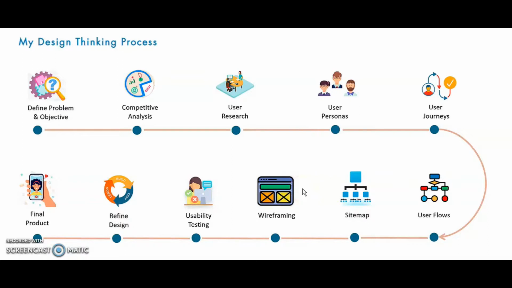So let's talk about my design thinking process. I will give you a quick overview. First, I defined the problem statement which I am going to solve and the objective to create this app. Then I did market research in the form of competitive analysis. As well, I did user research, in which I conducted user surveys and interviews to learn more about the problem space. Based on the information I gathered in user surveys and interviews, I created user personas, user journeys and user flows. Then I created the information architecture of my app in the form of a sitemap. After that, I created wireframes, low, mid and high fidelity, and also did prototyping to test with real users.